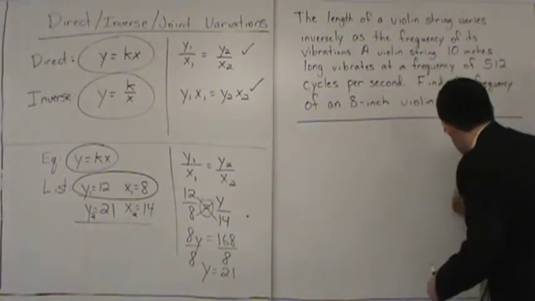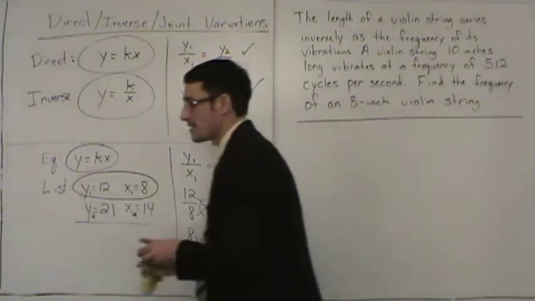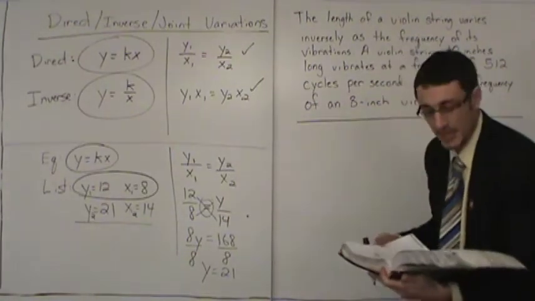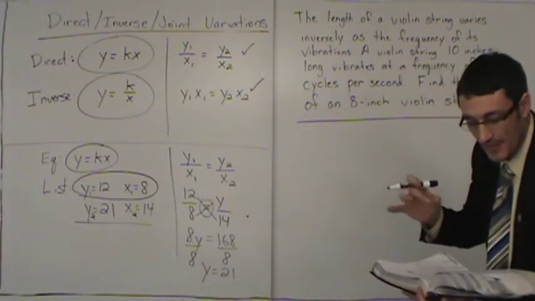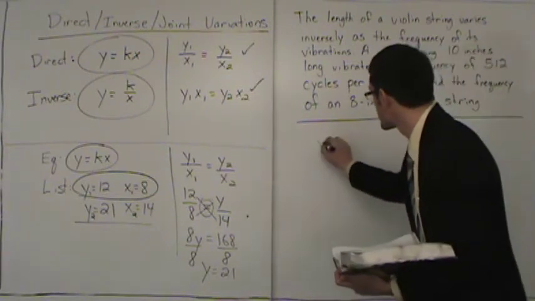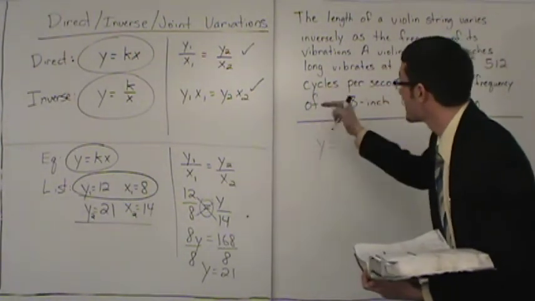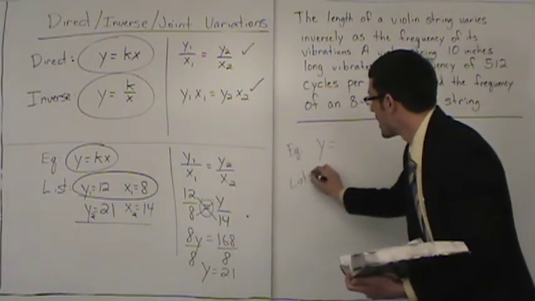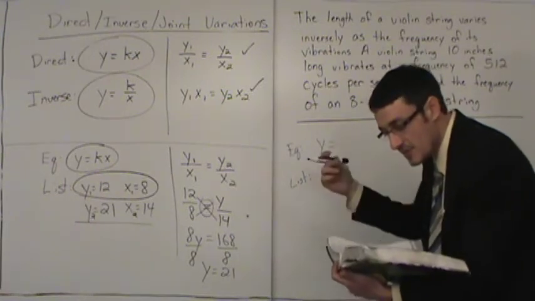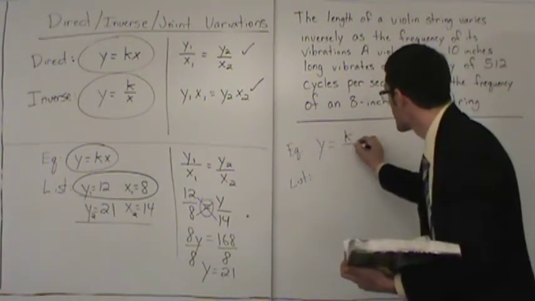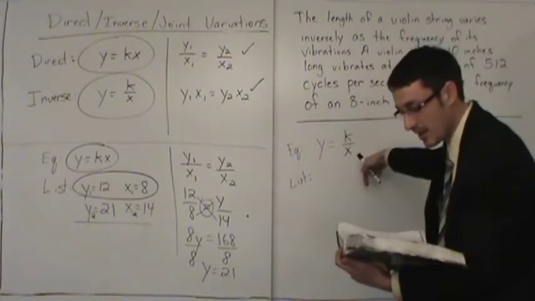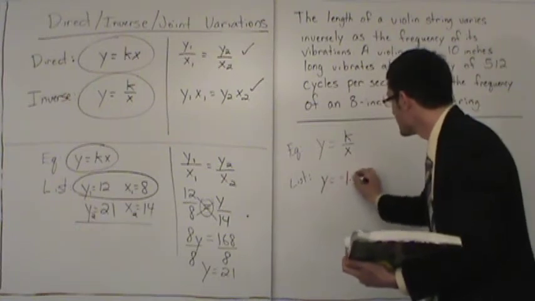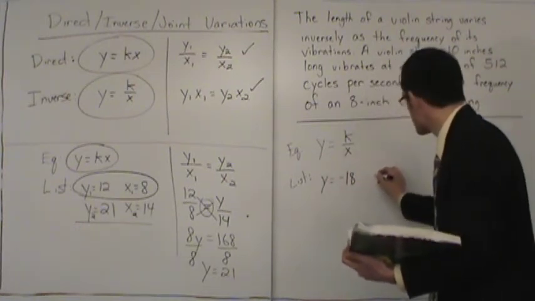We're going to use this space to do an inverse. Okay, so I want you guys to look at page 590, number 3. It says, if y varies inversely as x. So we're going to do what we did in the last video: write an equation and write a list. Y varies inversely as x is y equals k over x. Remember that we put x in the bottom. Now we write our list: y equals negative 18 when x equals 16.